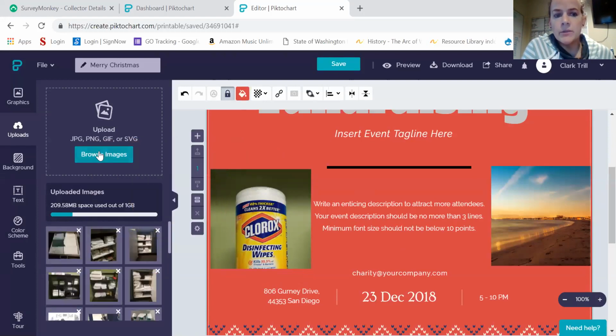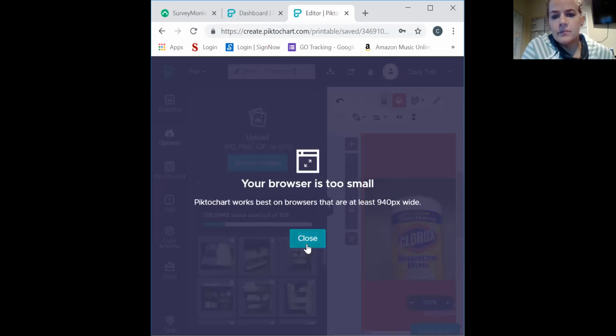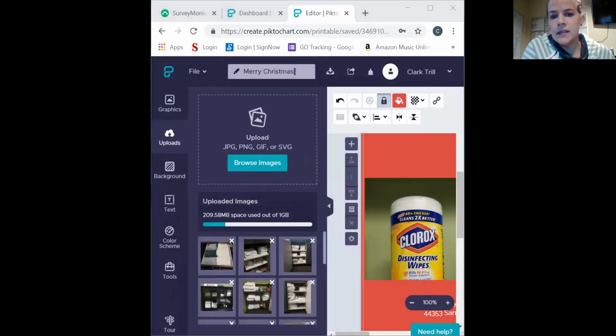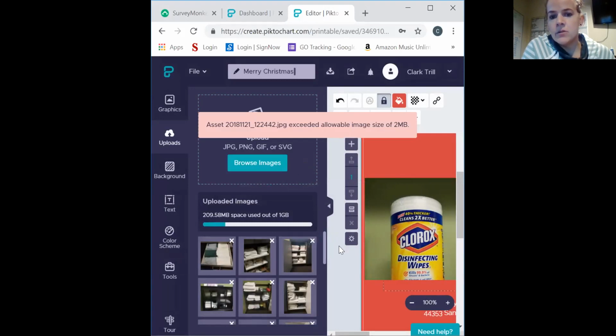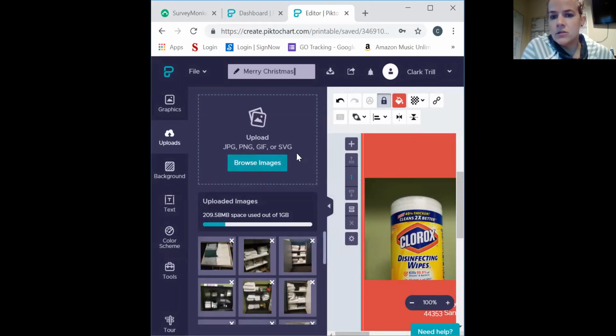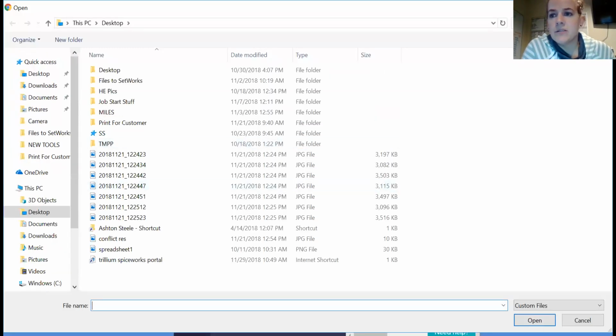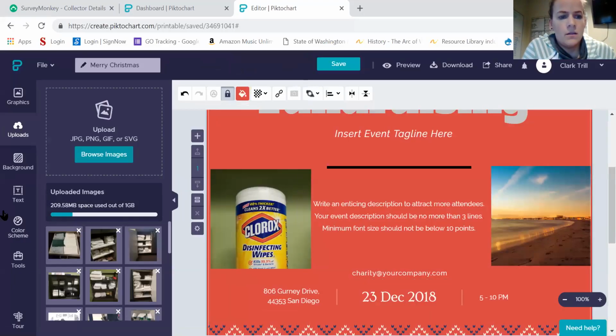So for uploading images, if I had one that was on my desktop, I could move this aside, and I do have some. So I could left click and drag to upload, or I could choose browse image. So this one's a little too big. If I were to have it saved as a smaller size, I could left click and drag it. Or I could just do browse images, and it pulls up the file searches just like anything else. Go. And there is the limit.